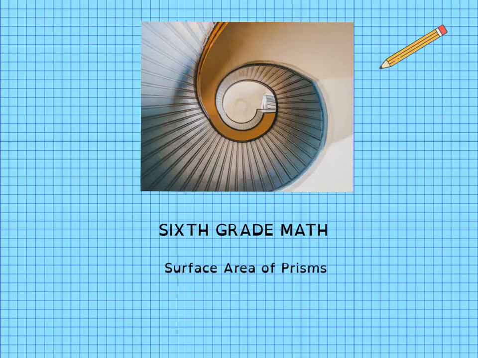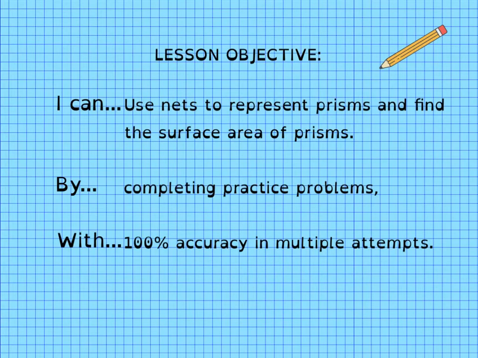Pause while you write the lesson title in your math notebook. Pause again while you write today's lesson objective in your math notebook. Today's objective is, I can use nets to represent prisms and find the surface area of prisms by completing practice problems with 100% accuracy in multiple attempts.